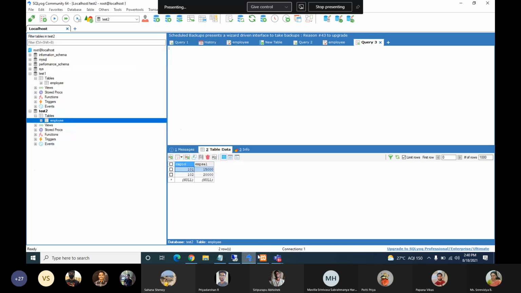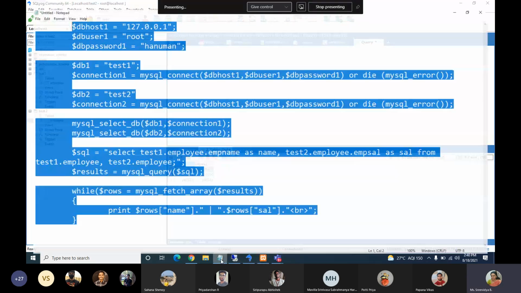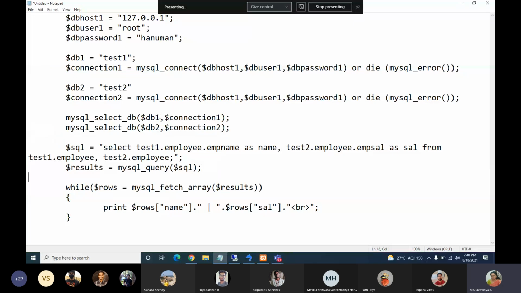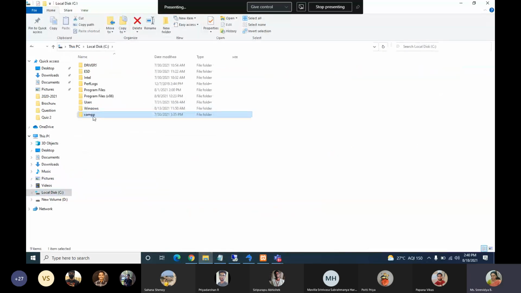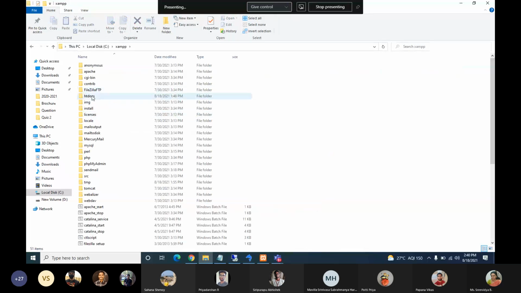And then I have written a PHP code, right? This code should go into a specific location. These are some basic steps with respect to the XAMPP web server. So it is installed in the C drive. There is a folder called htdocs.